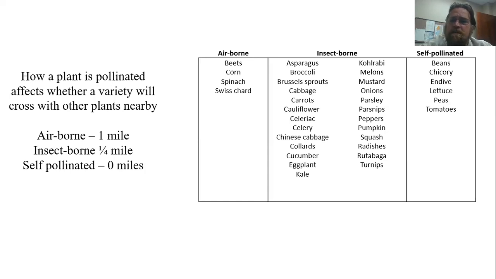In the case of self-pollinated plants, and the classic example there is the tomato, you will generally get pollination by that same plant, so it's a little bit easier to manage whether you're going to get the same variety giving you that pollination. Though it's important to note that even though we say these plants are self-pollinated, oftentimes, of course, insects are visiting these plants. They absolutely will spread pollen from one plant to another, and so you can get crossing even on these self-pollinated plants.